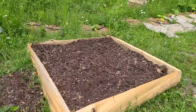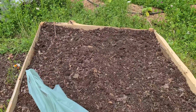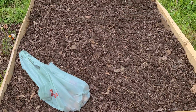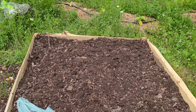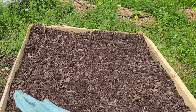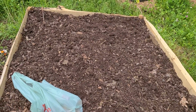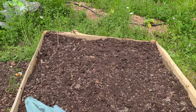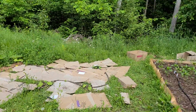This is going to be my onion bed. It's probably too late to grow onions, but I saw there was a brown bag of onions, and I really wanted to try it. They're not bunching onions, but what do you call them when you plant the onion and then you get about 4 or 5 more onions? Repeating onions or something like that. Anyway, that's the garden here. Got to get the mulch down.